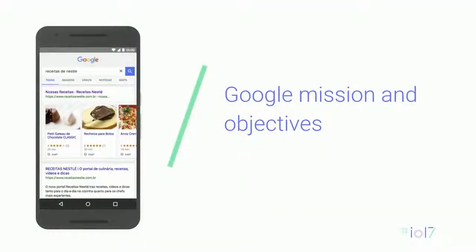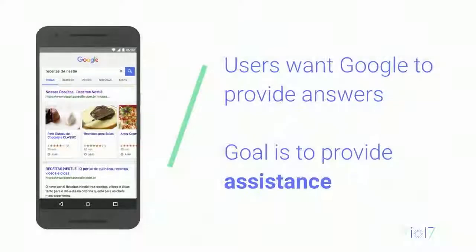So the first thing I want to do is to give a little bit of perspective as to how we arrived where we are by going a little bit back to the evolution of search. As you know, Google's mission is to organize the world's information and make it accessible and useful. But how we're doing this is changing over time. Users are not satisfied anymore with us providing a link to a possible answer. They want us to provide the answers whenever possible or help them navigate through the space of possible answers or possible alternatives. And in fact, you can see that many of our products, including, of course, the assistants, are now having this theme of Google providing assistance to our users.